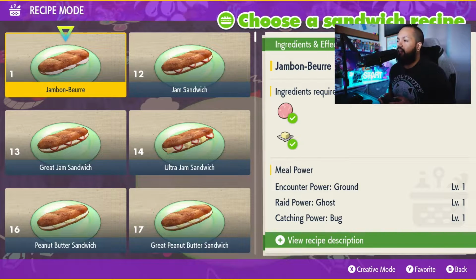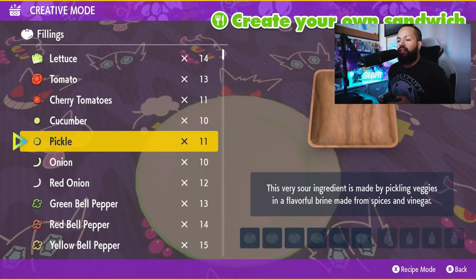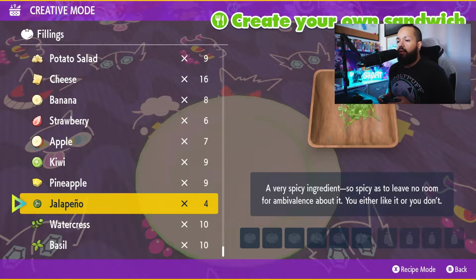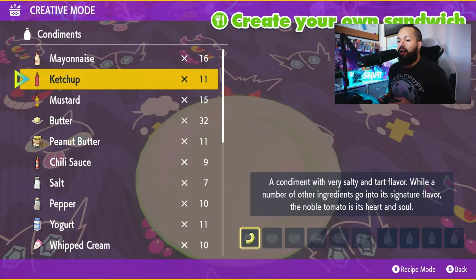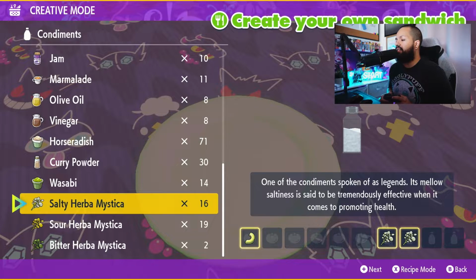You're going to throw down a jalapeno and 2 salty herbas, which is going to give you shining power, tidal power, and encounter power, which is what we want. So let's go ahead and get into creative mode here, and we are going to find what we need. And what we need here is avocado. There it is. There's the avocado. So we're going to throw down the avocado, and we're going to throw down the 2 salty herba mysticas.